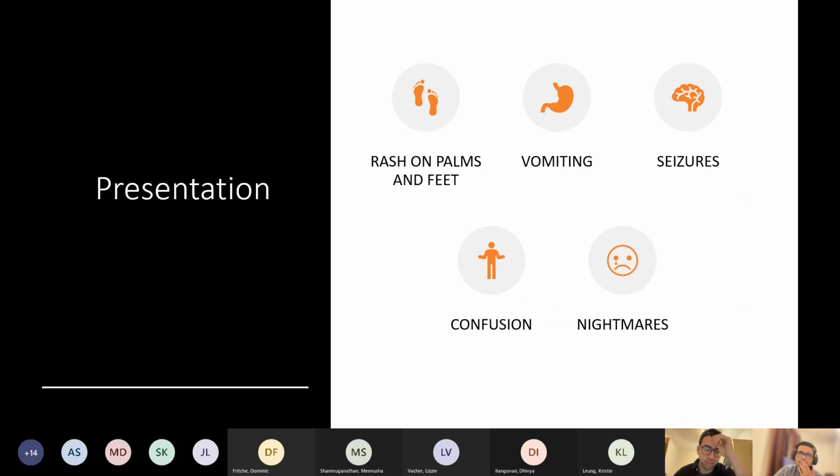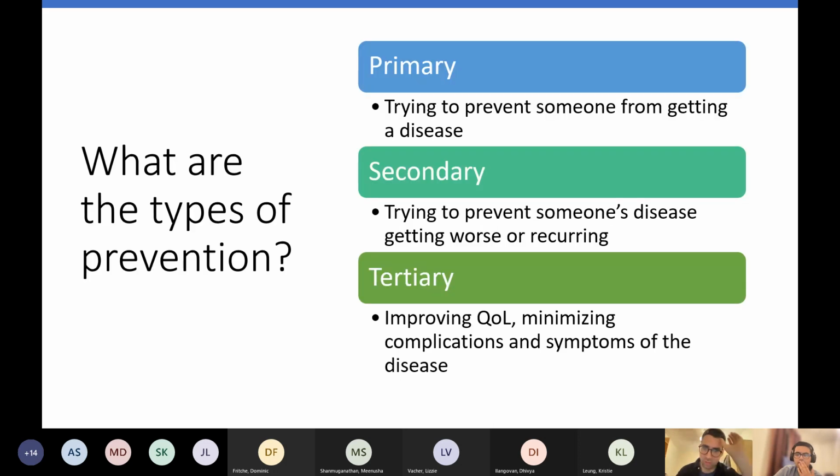I was only going to say, going back to Kawasaki's really quickly, I'm not sure anyone remembers, but at the start of last year when COVID was coming around, all these kids came in with what they described as Kawasaki's disease more and more. I'm not sure what the data's been on that since. Yeah, it has a new name. I can't remember off the top of my head. Someone can remind us in the chat if you know. It's pediatric inflammatory syndrome something. I'll check in a minute. Which is basically Kawasaki's on steroids. Ironic. Kawasaki on steroids.